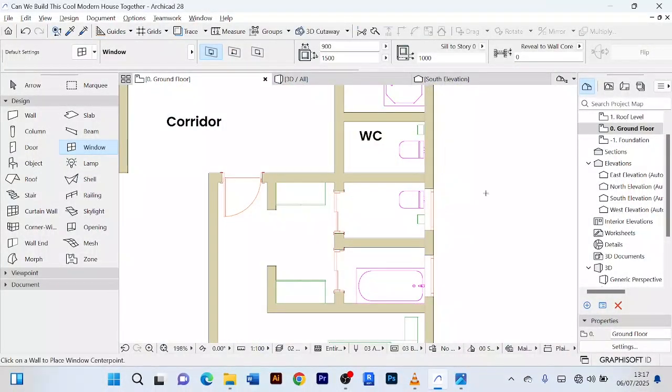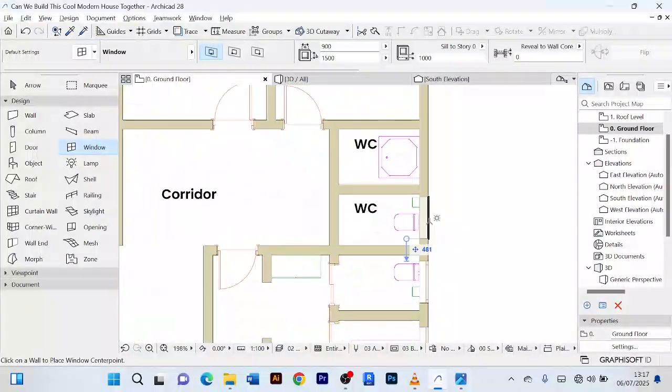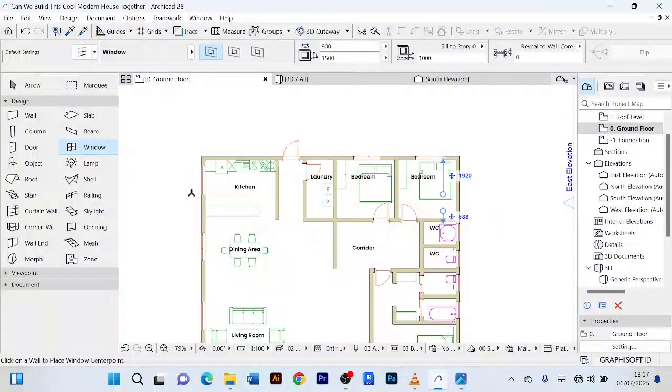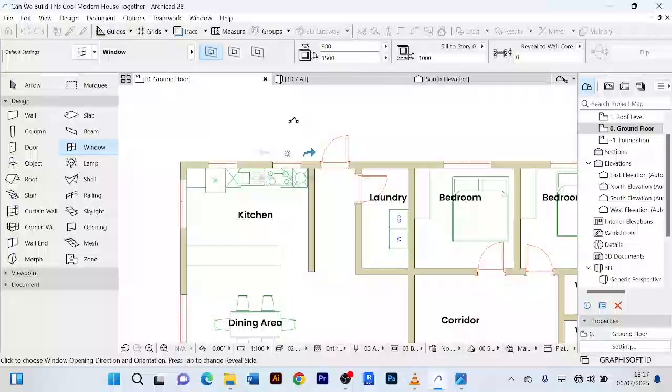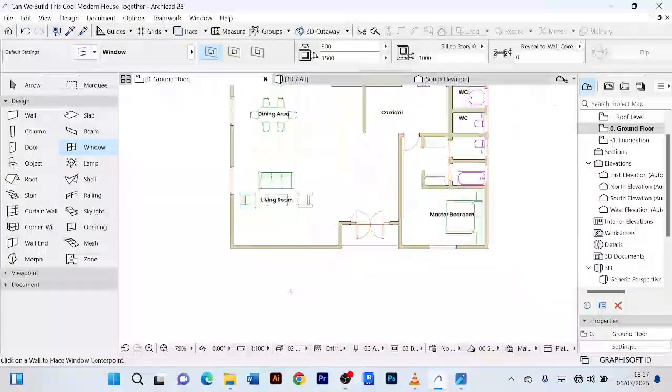I think we're even going to probably reduce their width again, just like this. And then for the kitchen side, I think I will place two of them here, one, and then another one here. These windows also beautify our design, they beautify our house, so it's better we use a lot of them.